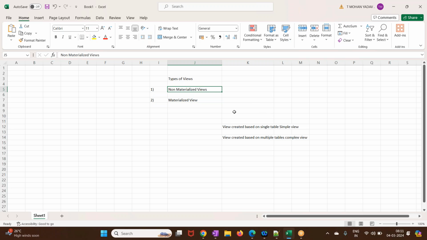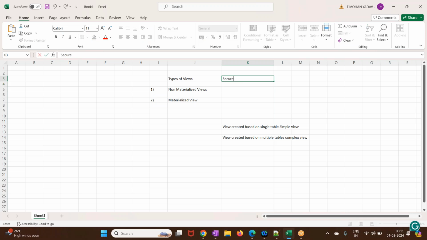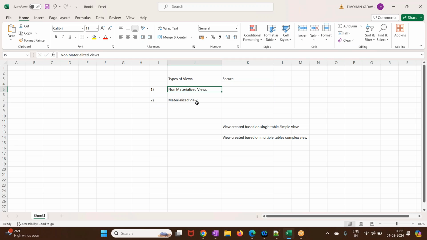Again, there is another term known as secure views. We can create both non-materialized secure views and materialized secure views.